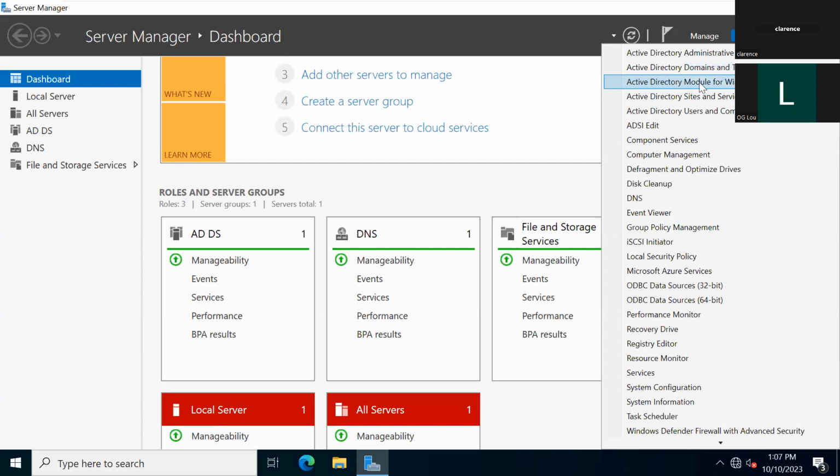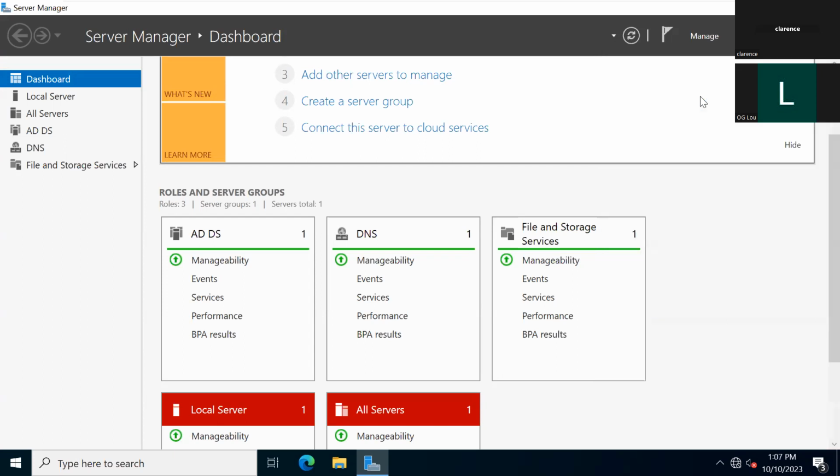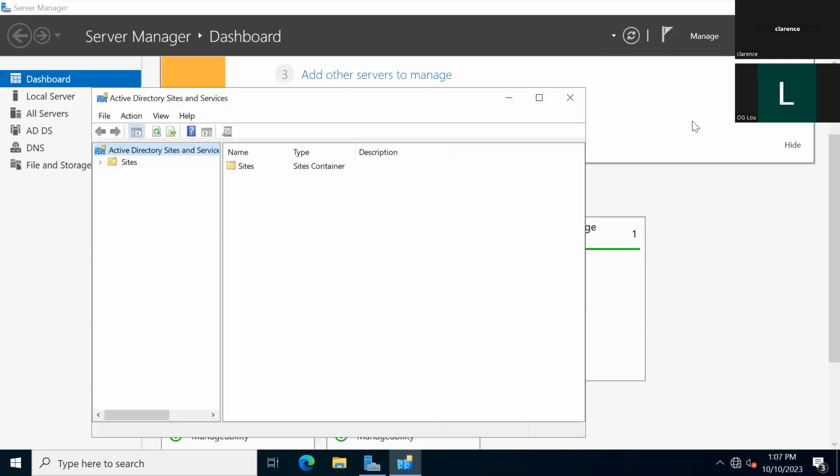Then we have the Active Directory module for PowerShell. This is an entire PowerShell suite built specifically to manage Active Directory. Then the Sites and Services is used to manage the sites. If you recall, one of the components that was discussed in the slide was domain controller. The other was site. With site, you represent the physical location of your resources. So for example, if your server is in Kumasi, it means that you set up a site called Kumasi.